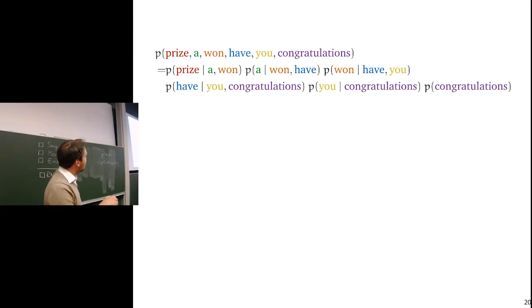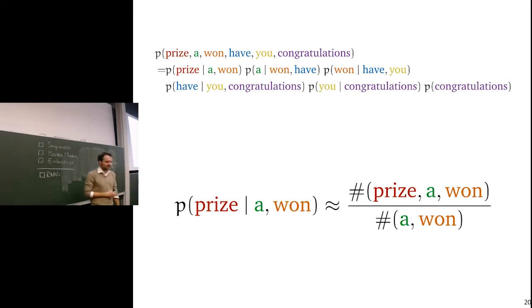So now we have very simple conditional probabilities, which we can just estimate from a big bag of text, which we call a corpus. For every one of these, you estimate the probability by counting the number of times you have seen the first two words in the conditional, the words "won a", and the number of times you've seen the sequence "won a prize", and you divide one by the other. That gives you the probability that, if you see the words "won a", they will be followed by the word "prize". So suddenly we are down to a very simple estimation technique to get a probability of a sentence.